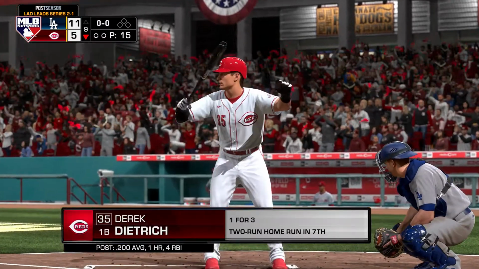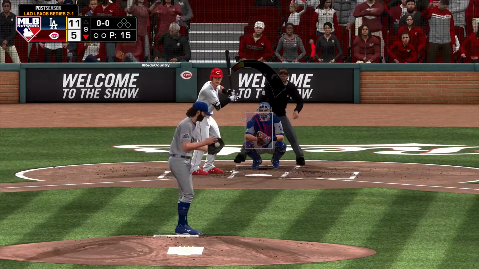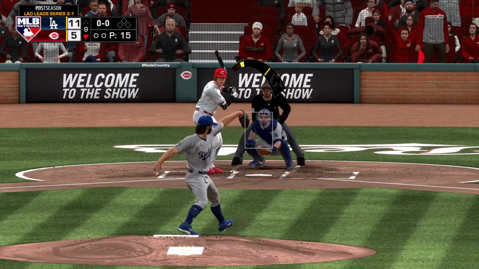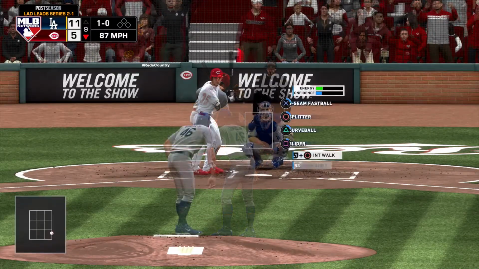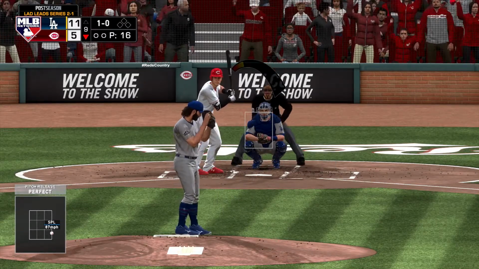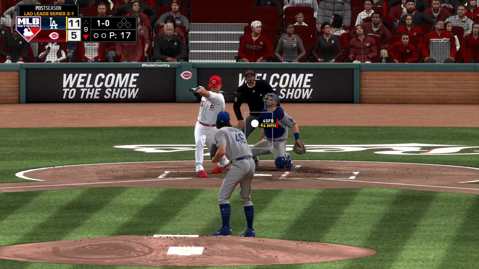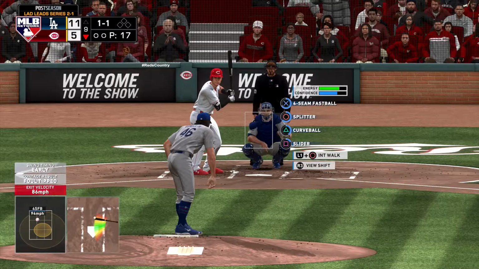Digging in and looking for more, Derek Dietrich. And he's coming off a two-run homer his last time around. Goes to show you how strong this guy is. That wasn't a bad breaking ball that he hit for a home run in that last at bat. That ball was down in a way. He went out and hooked it and pulled it. This guy's definitely a good hitter. And he fouls this one off.